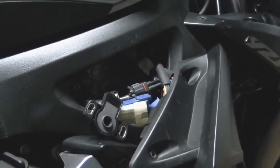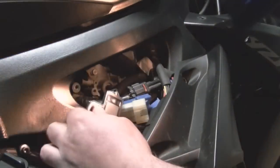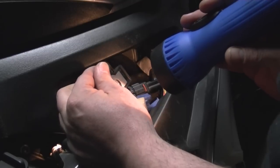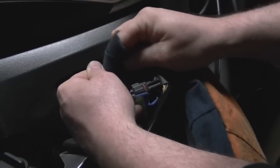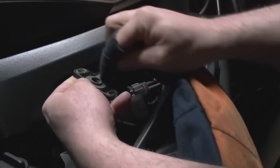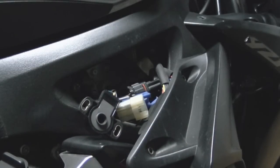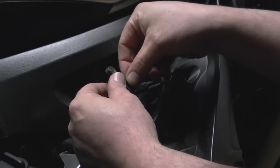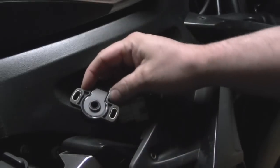Alright, so we did that, kind of worked that free a little bit. Now we're going to make sure everything's completely dry. Looks pretty good in there. Go ahead and wipe this off. Okay. Now we're going to take our rubber washer right there. We're going to put that back in there. Fits in there nice and good. As you can see, the washer's in there now.